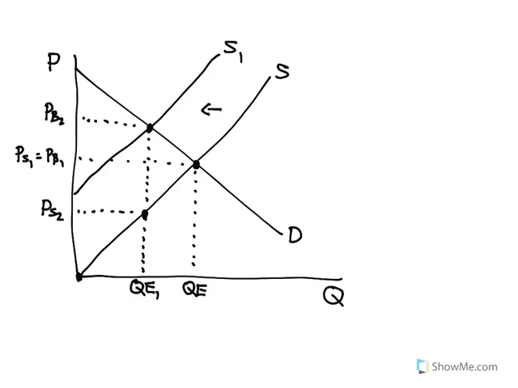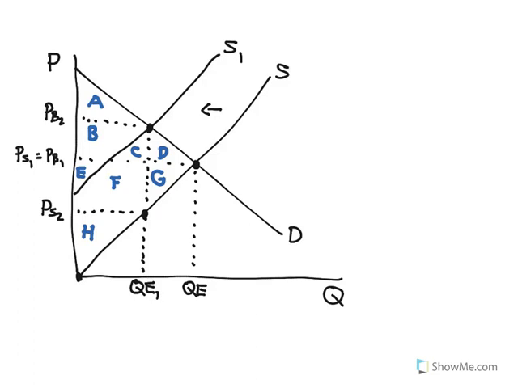And so what we're going to do now is go ahead and make each of these areas a letter. And that's going to help us define a few things here. If you drew it, your letters may be a little bit different than mine, depending on how you made those areas. So if they don't look exactly like mine, that's okay. So we've got A, B, C, D, E, F, G, H. And so the question is where is consumer surplus now, and where was it before?